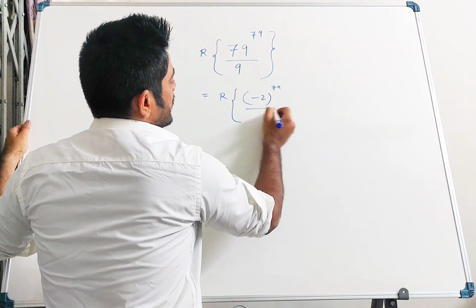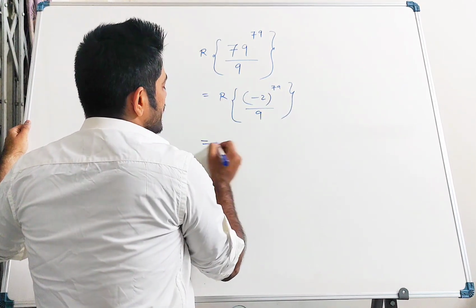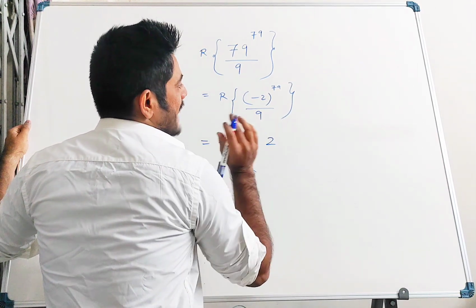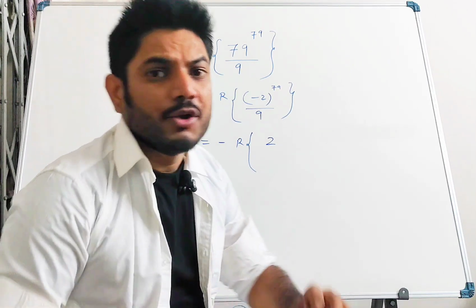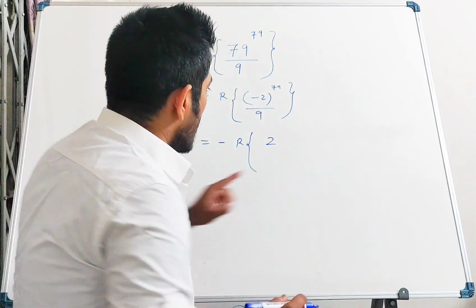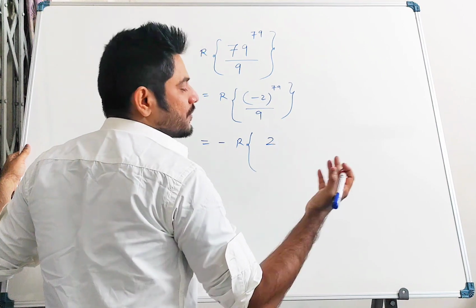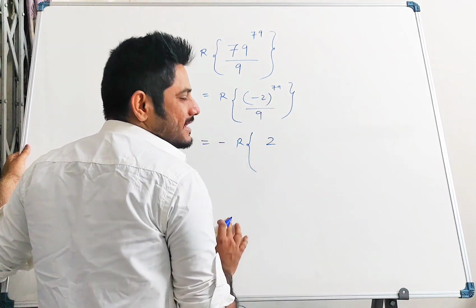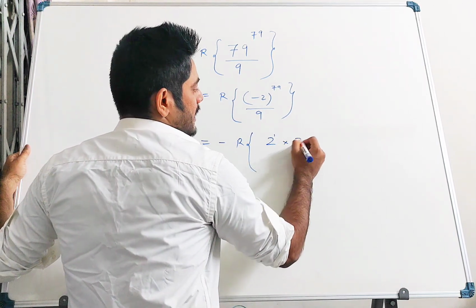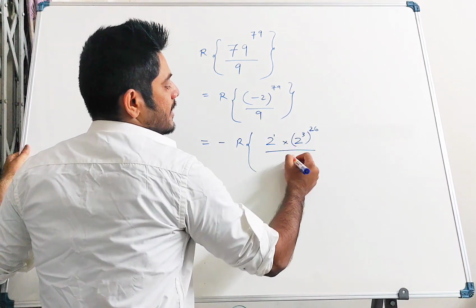The power will be as it is. Now clearly minus 1 raised to an odd power will be minus. I'll just keep in mind that the final answer will be minus. This is 2 raised to 79. Guys, do you know 2 cube is 8, and 8 divided by 9 gives me a remainder of 8 or minus 1. I'll convert the power in the form of a power of 3. I know that 78 is divisible by 3. So I'll keep 2 raised to 1 outside and write it as 2 cube raised to 26 divided by 9.